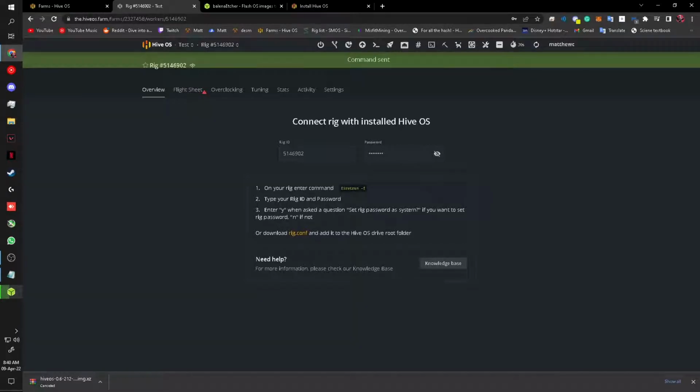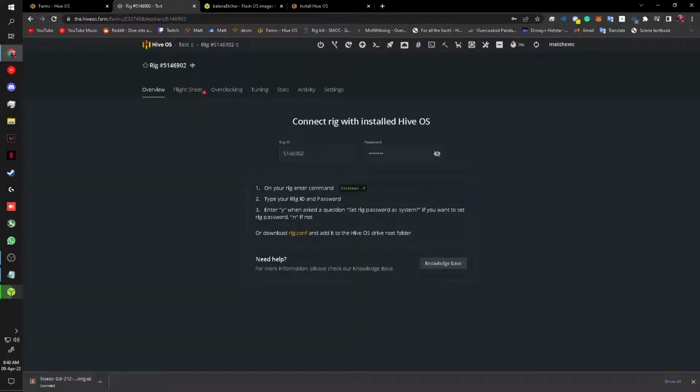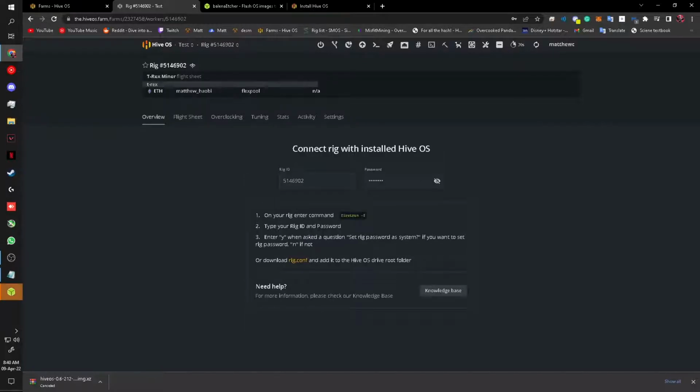And to understand more on HiveOS, your first rig is completely free. You can mine to any pool you want. There'll be 0 fees. And if you do plan to have multiple rigs and you want to mine to, let's say, Ethermine, you would need to pay $3 per rig every month.